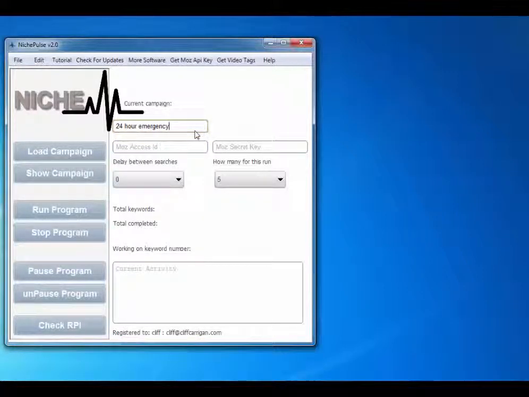And I'm going to let the software go and get highly related keywords so that I can see what options are available to me. Because if you're a local marketer, your go-to term may be 24-hour emergency plumber, and you try to rank for that type of keyword in different towns and so on.